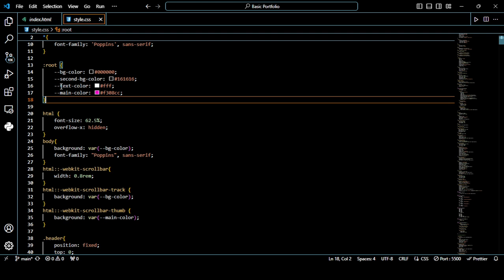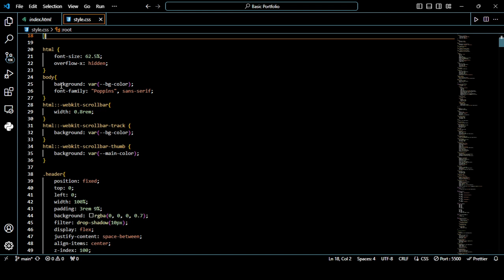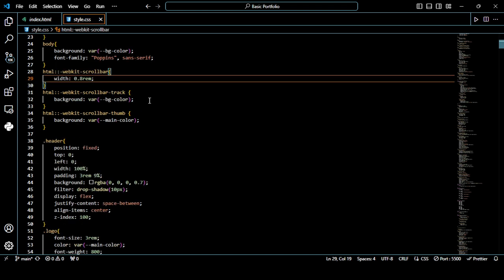Then we have given the CSS for our font size as 62.5%, overflow X hidden, and then body background as black, with the font similar as given before. Scroll bar width is 0.8 rem, HTML scroll bar track part black, and thumb part purple.